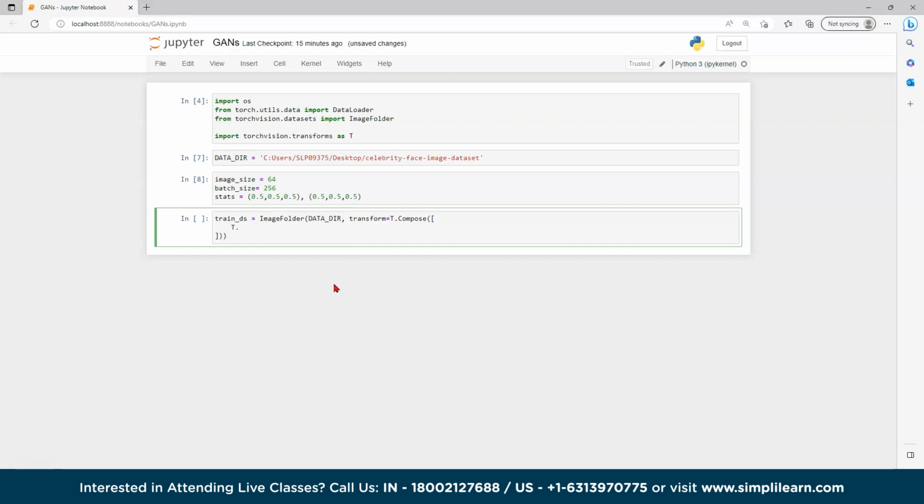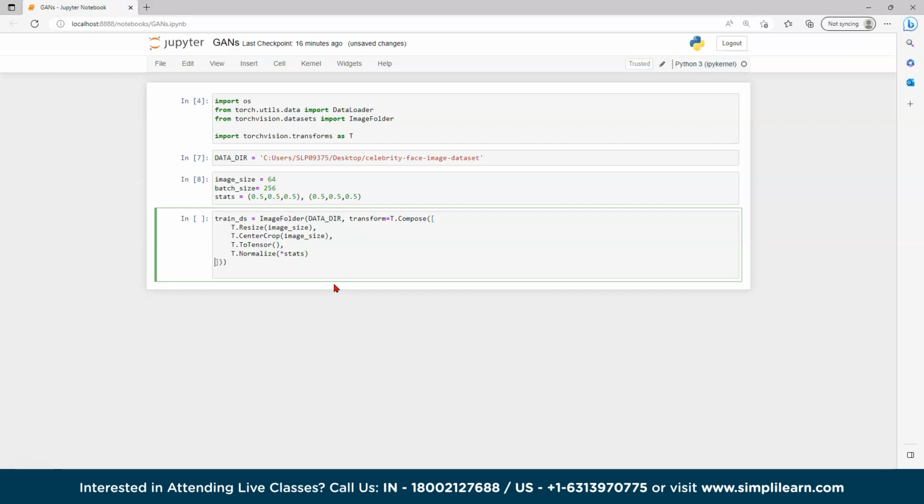Here I will write T.Resize, then image size, then T.CenterCrop, image size, then T.ToTensor, comma T.Normalize stats.